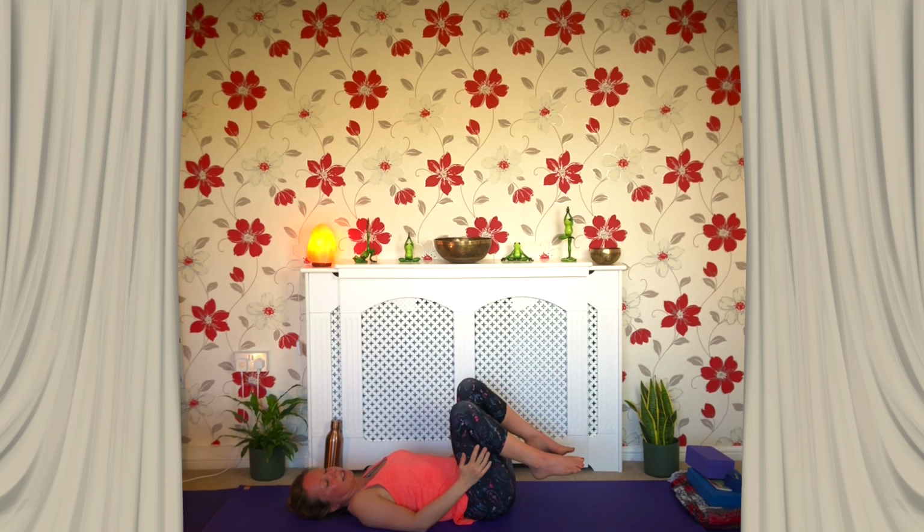For a moment, you can hug the knees in towards the chest and just allowing your spine to release. And then when you're ready, slowly releasing the legs, you're going to take your feet to the floor. If it's okay, allowing your legs to gently lengthen out from here or keeping your legs bent. And if you've lengthened out the legs, allow your legs just to release and your ankles to release out to the side.